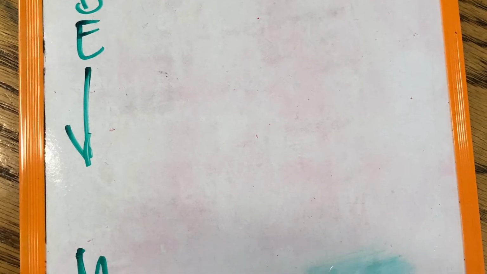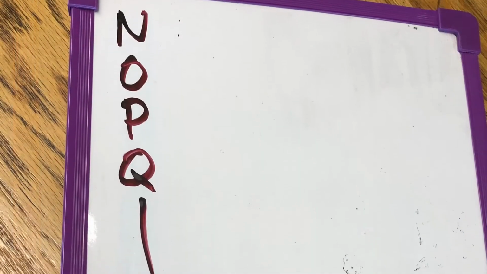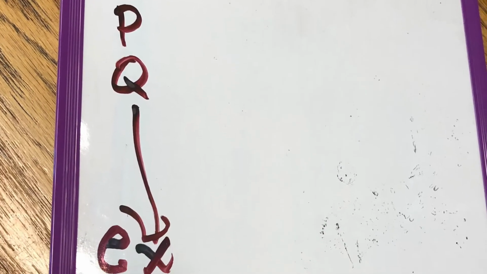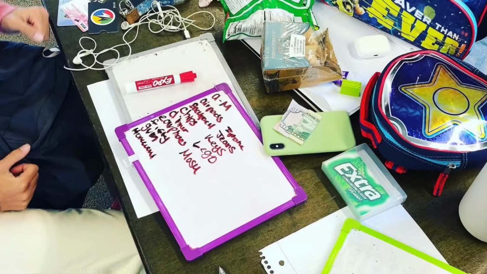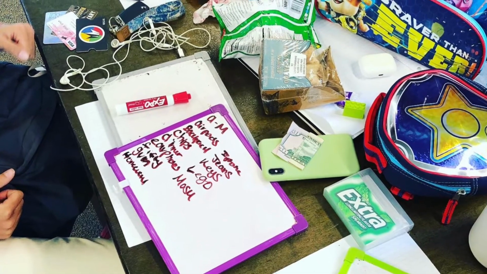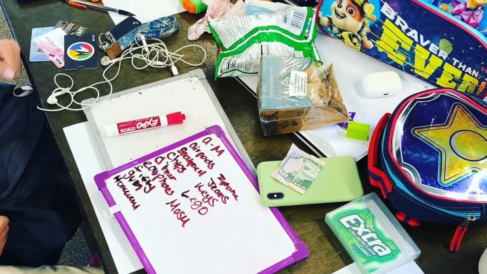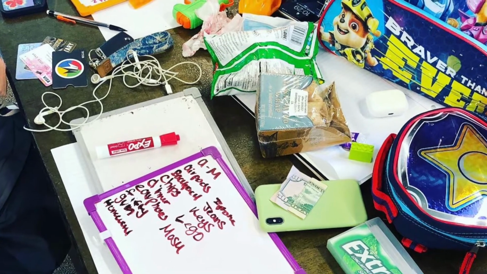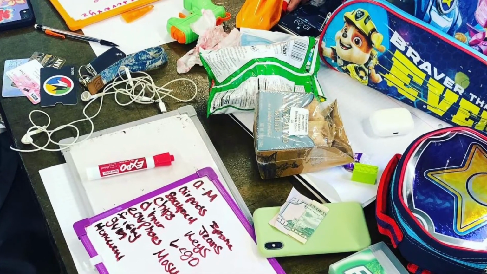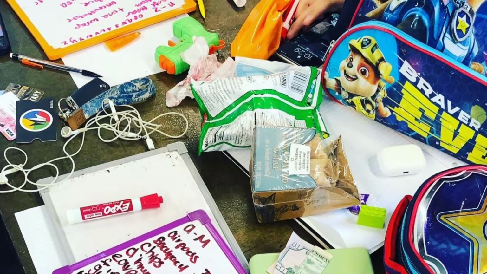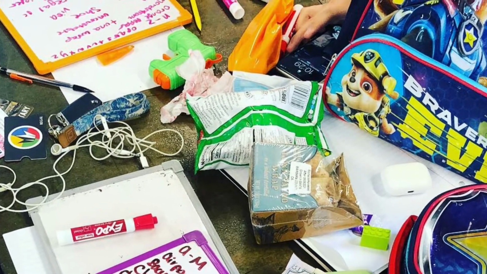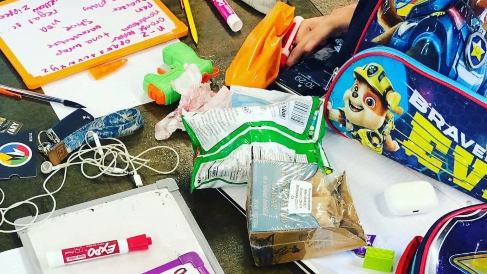It's easy to start this game with items that students have brought with them from home, so items that they're wearing or things that they've brought with them in their backpack or their lunchbox. Students need to have 1 item per letter, so no repeating an item for a different letter. They need to put all of the items onto the table so that you can check when they say that they're done. And as soon as a team says they're done, everyone has to pause while you go and check that they've actually completed the task.